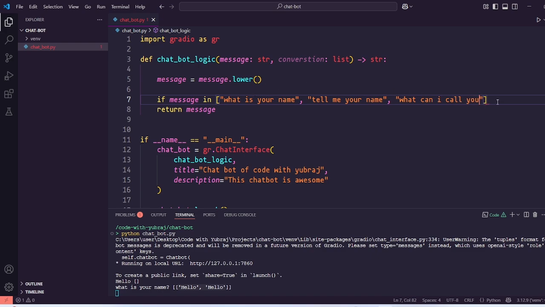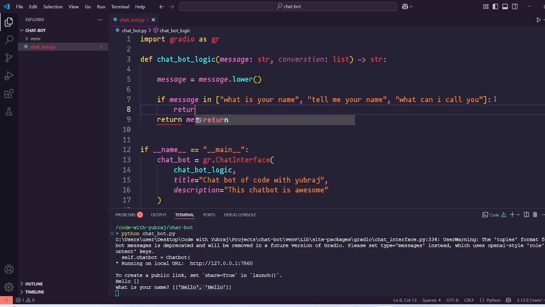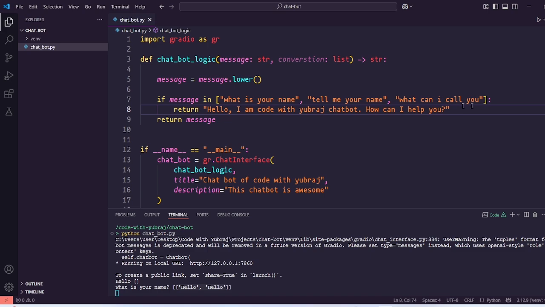If these are the prompts that the user has entered, then we are going to return hello, I am Code with Yubraj chatbot, and how can I help you? So this is going to be the response from our chatbot for what is your name, tell me your name, and what can I call you.